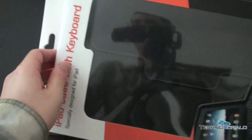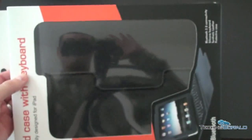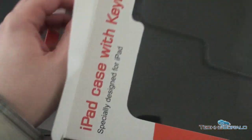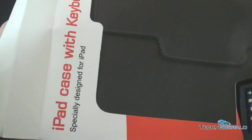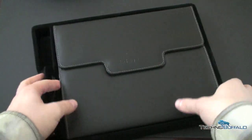iPad case with keyboard. You can see me in the reflection in my cowboy shirt. Hello. Alright, so let's go ahead and open this up. It's a little bit on the heavy side actually. Hopefully the case isn't going to weigh that much. So it looks like we've got some sort of plastic shell in there. Things are always harder to unbox. There we go. Alright, so here is the case, obviously.